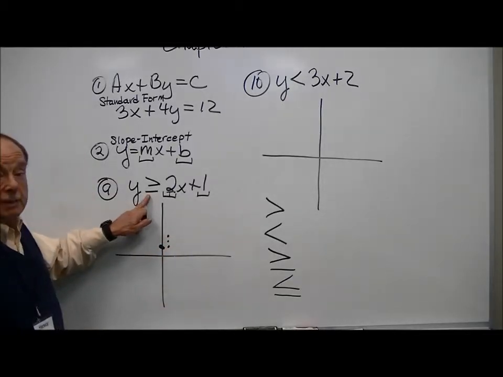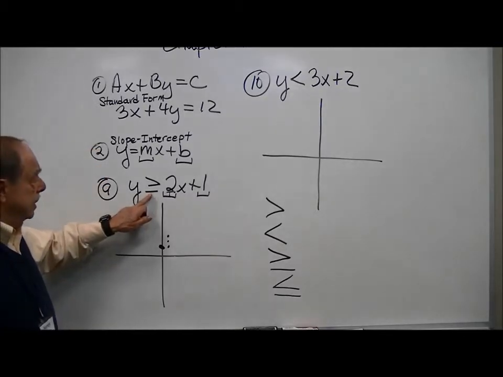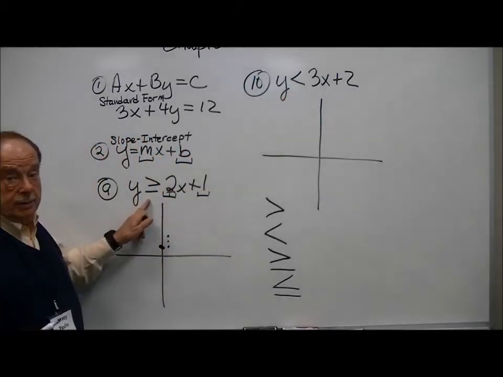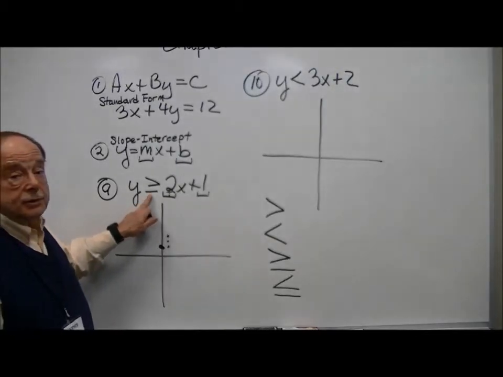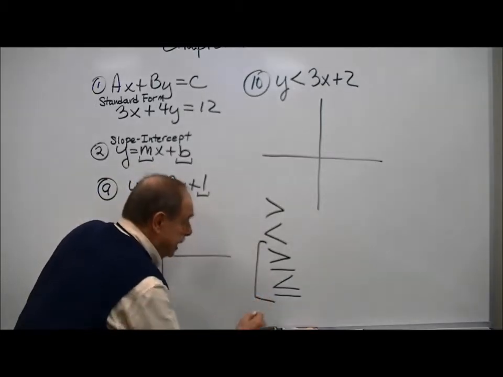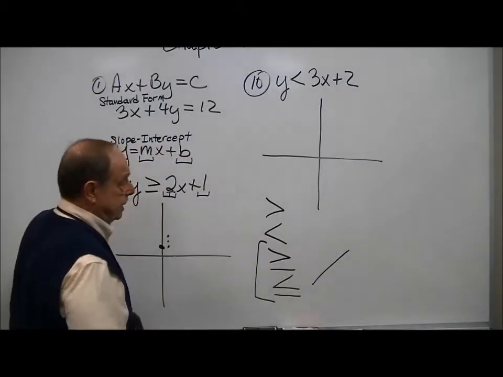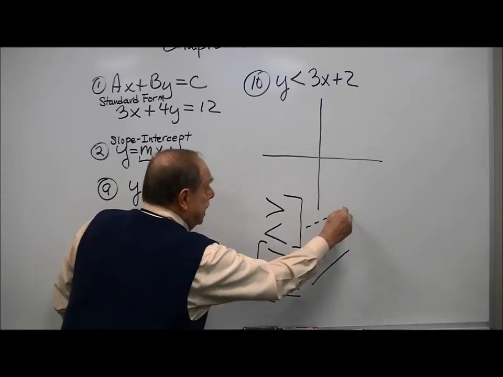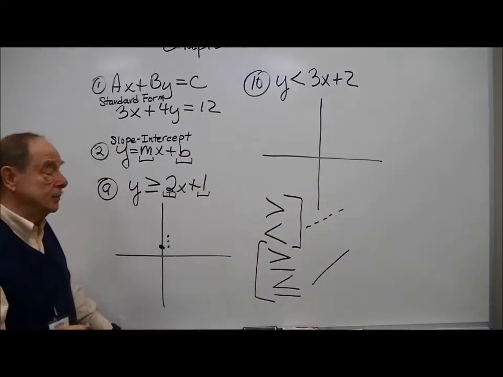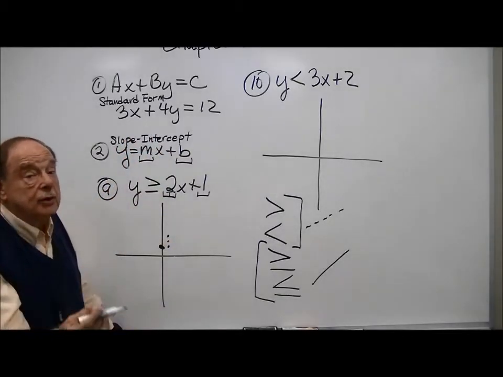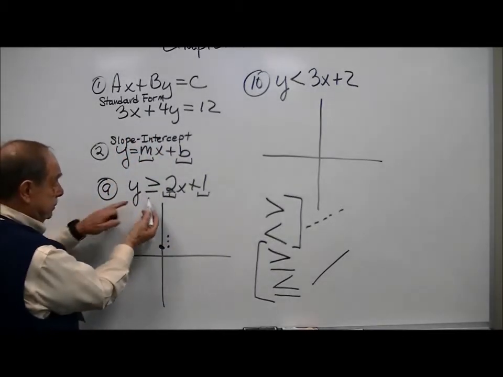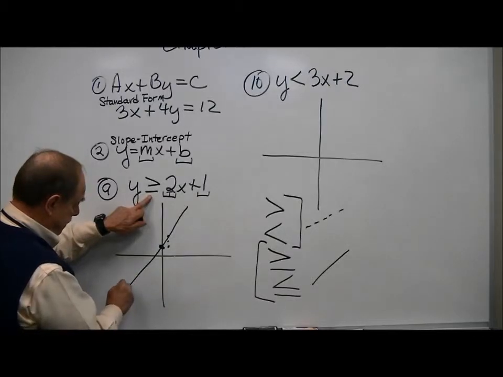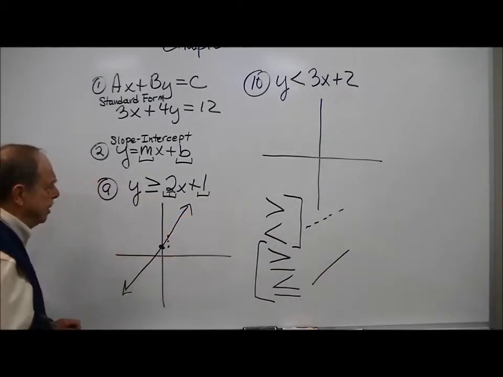Now the next part is typically you just make a solid line. But here there's a little difference. When you do your math lab practice, what you have to choose is, when there are these two signs, this is going to be a solid line. When it's just greater than or less than, this is going to be a dotted line. And that tool is available for you from the tool palette on the graph. So here, which one are we going to choose? Well, it will be the solid line. So we're going to do a solid line through that. And that's sort of the basic part of our graph.